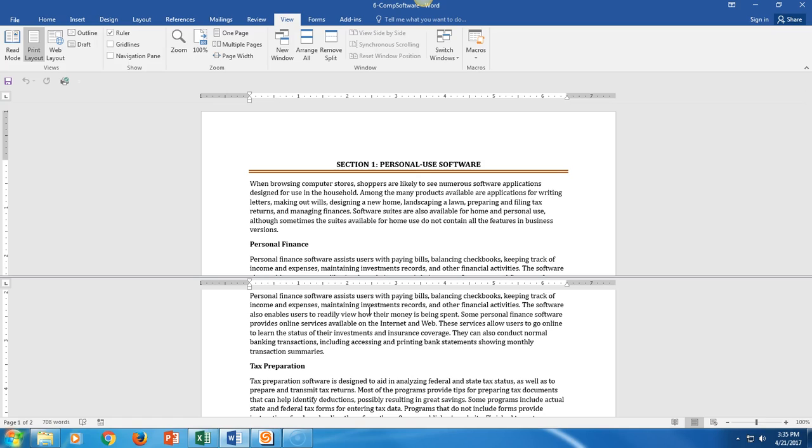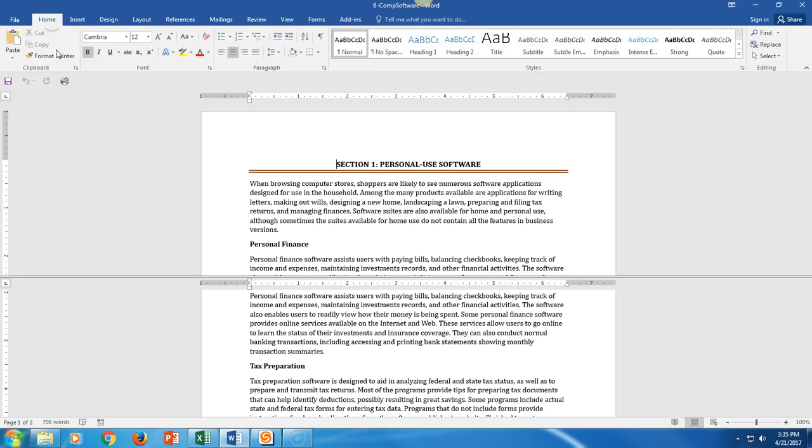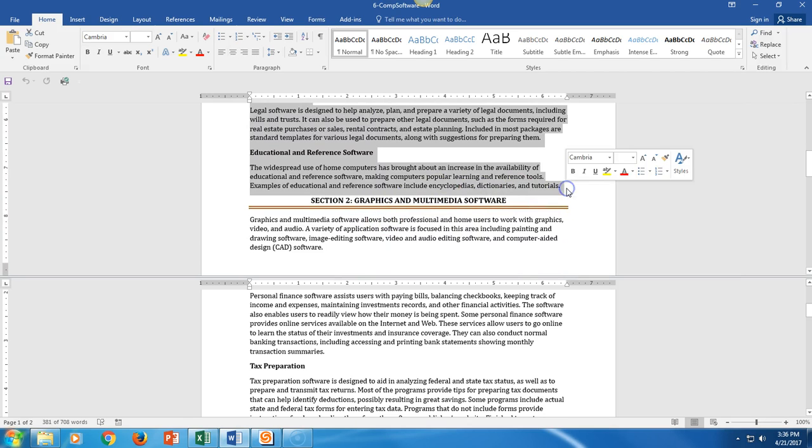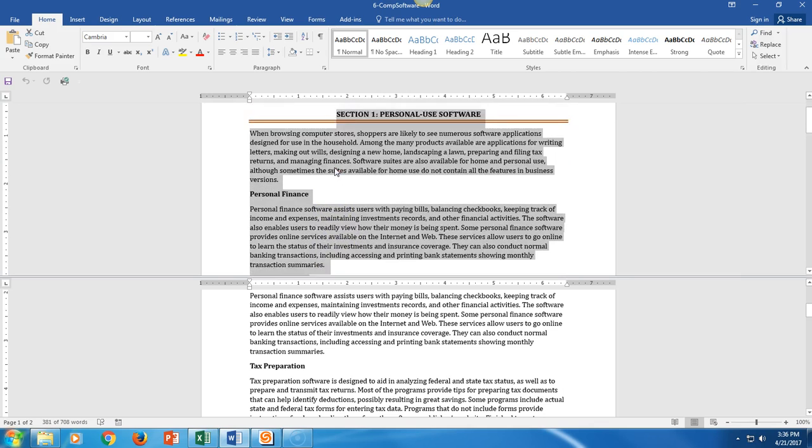Step number 3, move the first section below the second section by completing the following steps. 3A, click the top pane, because we want this pane to be active, and then make sure that you're on your Home tab. Okay? So you did that. Step B, select the section 1. So we're going to get all of this in section 1, right? You can't cross the split bar unless you click, so don't worry about it. Okay, so we're going to select everything in section 1, including the title.